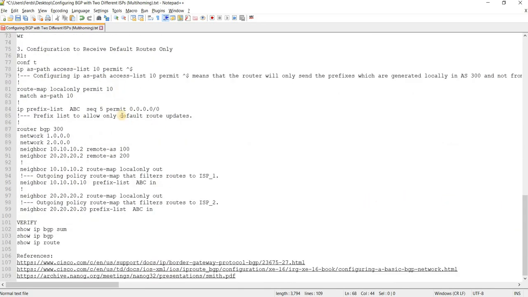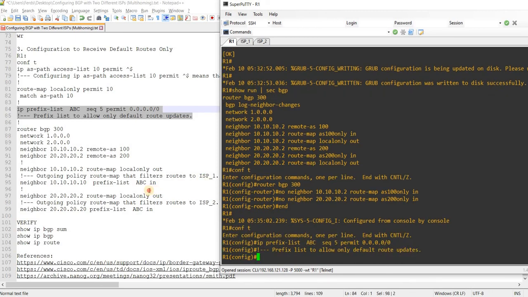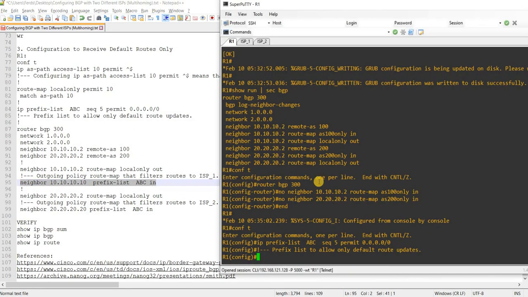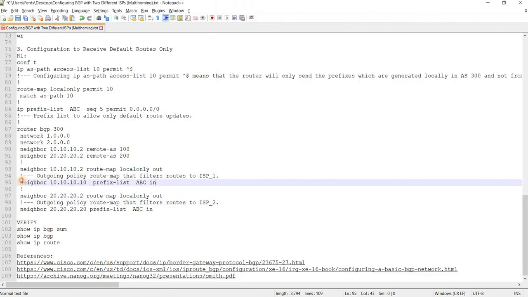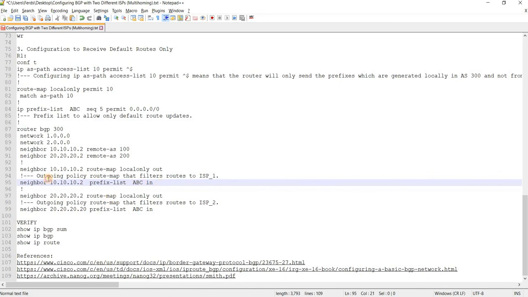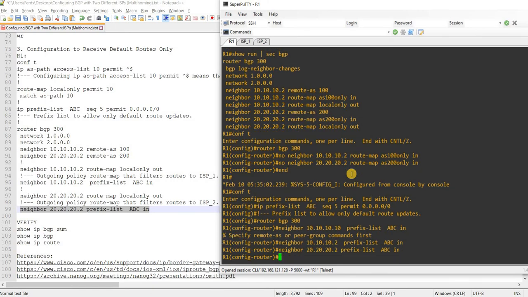So I will just copy and paste. Okay, and apply the prefix list to the neighbor. No, that's not right. Also this one. Okay.